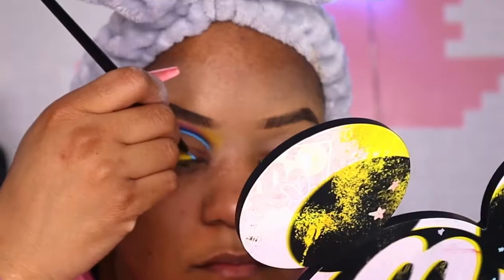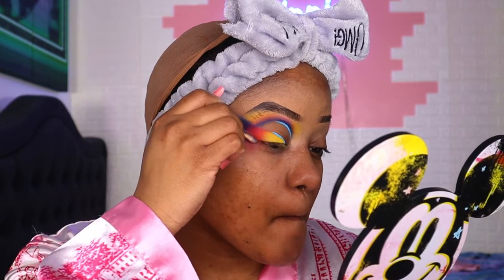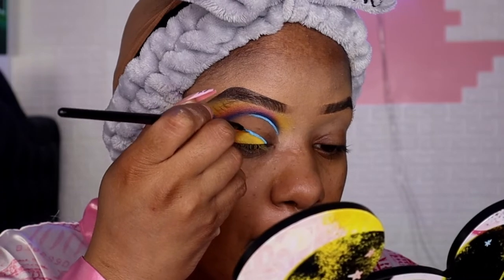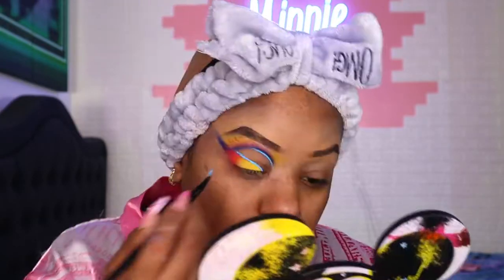I am loving that. I don't know if I shall continue. Let me do this bottom piece. Let me clean this wing. I need to get some Q-tips. I don't got no clean ones here. Should I continue this? I think I shall. Juvia's Place wants my coins. I'm liking that. Let's do the outer wing.